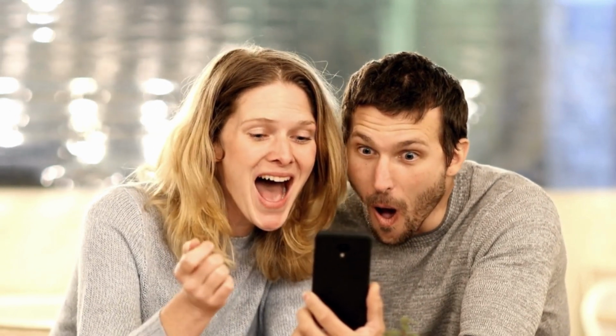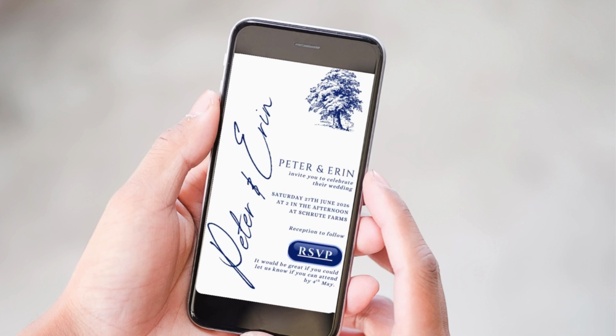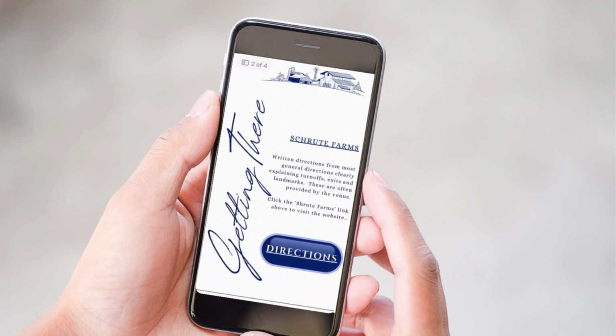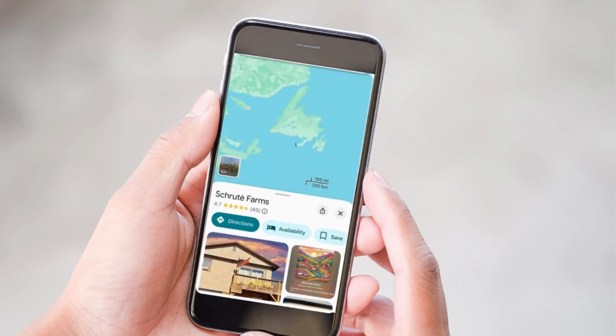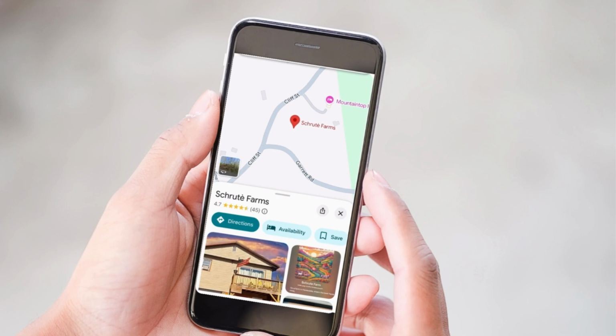I'm going to be covering 4 of the main advantages of wedding invitations going digital. Advantage number 1 is that you can automate your RSVPs. Advantage number 2 is that they can be more detailed and brightly coloured at no extra cost because they're digital. Advantage number 3 is that you can include links, so it will make the journey that your guests are on very, very streamlined. And the last one, and probably most important, they are much cheaper to send out than physical invitations.